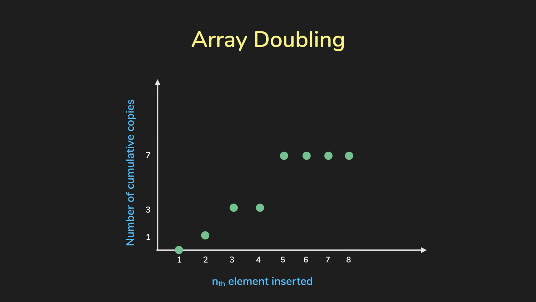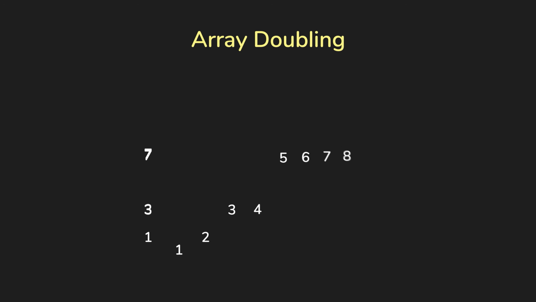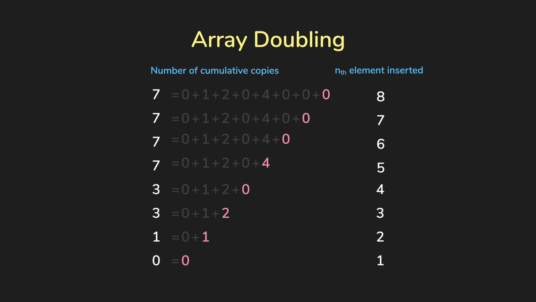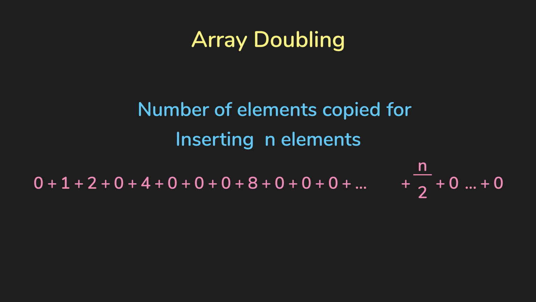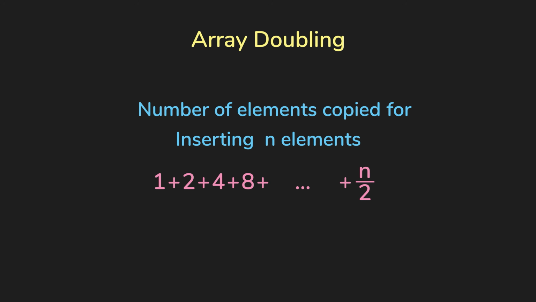The second method, this is how many copies we have to perform to insert n elements. 0 plus 1 plus 2 and then plus 0 again because you did not need to resize the array, and then plus 4 to copy the 4 elements into your new array of size 8. And then for the 5th, 6th, 7th element, you could just insert those to the array. So it would be 0 copies for each, and then plus 8 when we resize the array, and then plus 0, plus 0. And then if you see the pattern, at the end, you would have to do n divided by 2 copies. If we remove the zeros to make it more clean, we could quickly see the pattern.